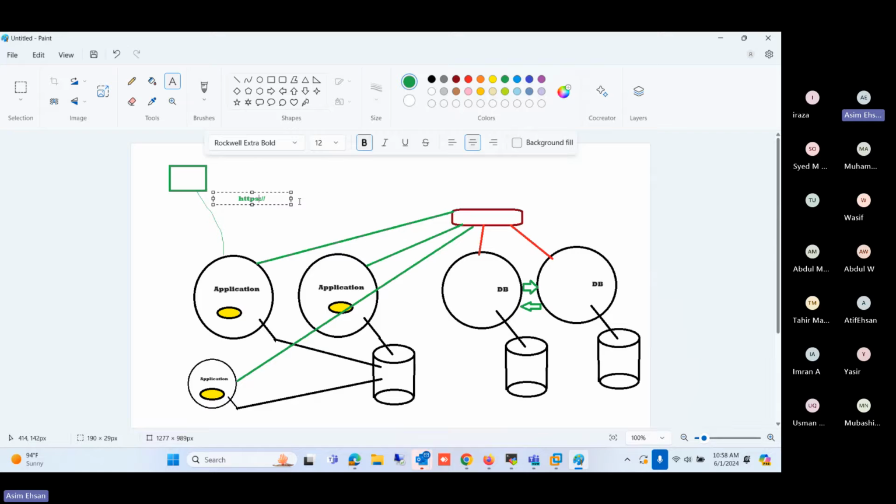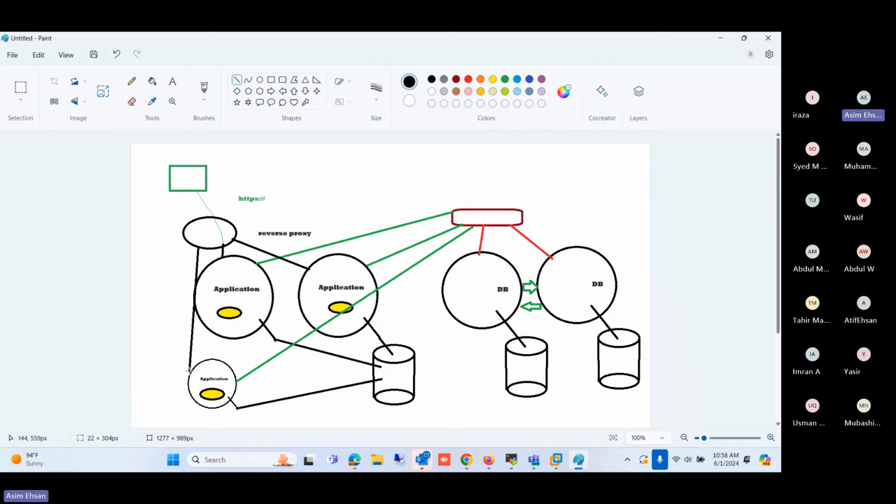In professional life, what we use is basically a reverse proxy. So we will set up a reverse proxy. All the requests will first come to this reverse proxy, and here your SSL certificates are available. Then this reverse proxy will send requests to all the application servers. You will configure the reverse proxy with the DNS name of the application, the SSL certificates, and where that request will go on the backend. The most common example of a reverse proxy is Nginx. It will ask you to provide the SSL certificate, the domain name, and where the request has to be routed on the backend, as a container IP.